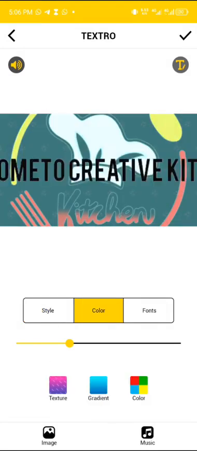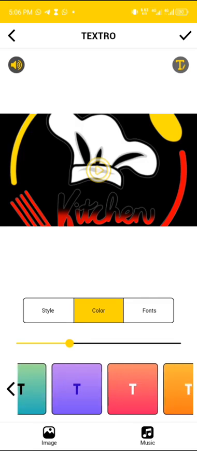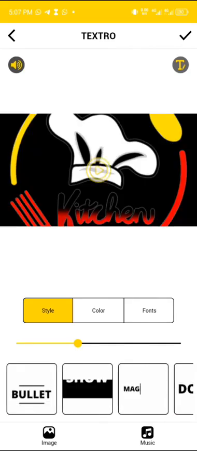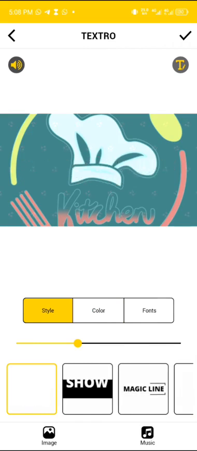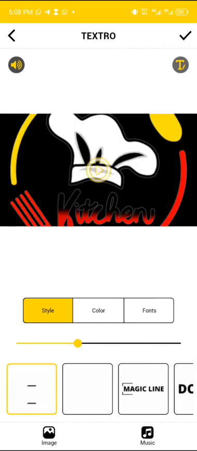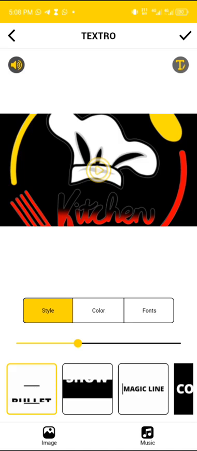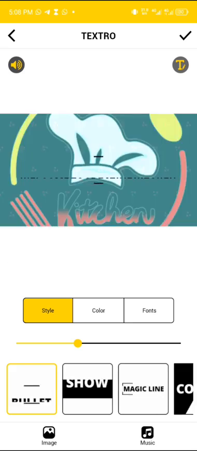This color is not given. Let's look for... I don't like the way this logo is showing at the end.